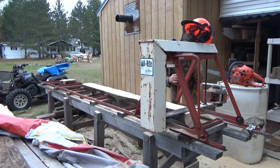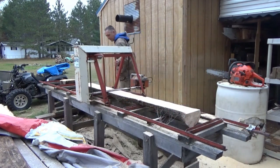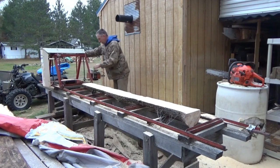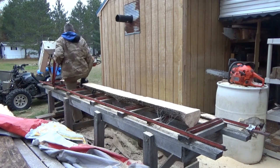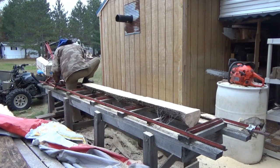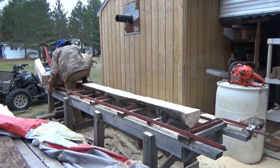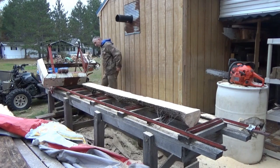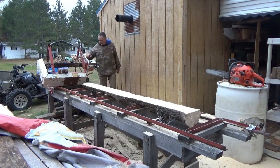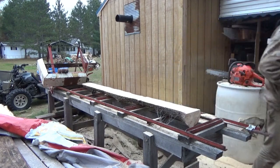Uh-oh, nope, I've sprung a gas leak. That's it for today, guys. I gotta crank this over. Now this is how I tip it around. I've got issues with the gas filler that I've got to figure out. I've got to find the right gasket for that. So I guess that's it for today.